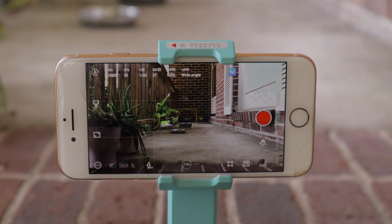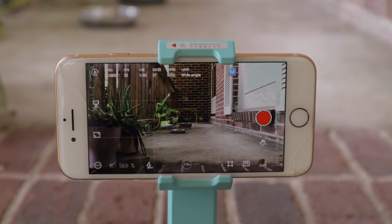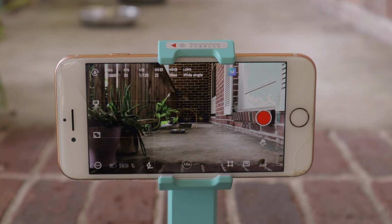The bottom button, the record button, press the red button once to go into record mode. Press it once again to stop. Press it twice, you go to photo mode. Press it twice again and go back to video mode. That's pretty much it. It's very simple. It's a 1-axis gimbal, so there's not that many functions to learn.